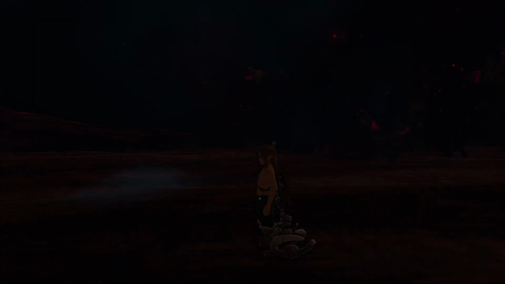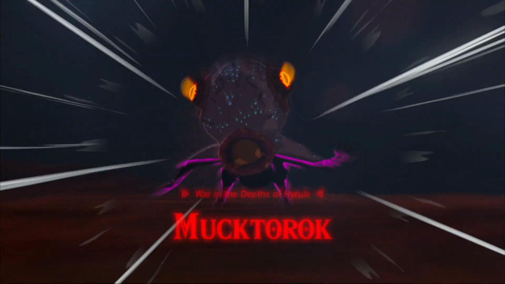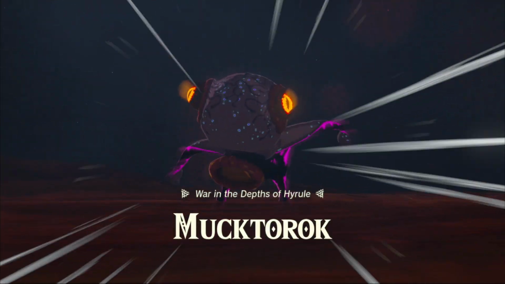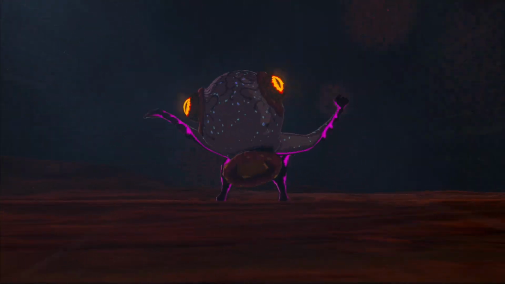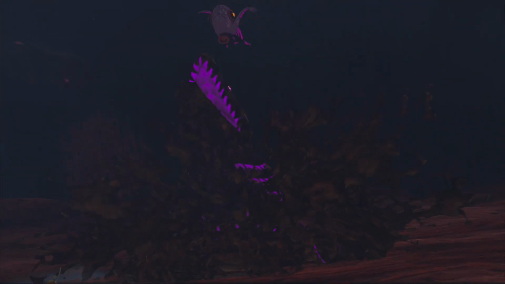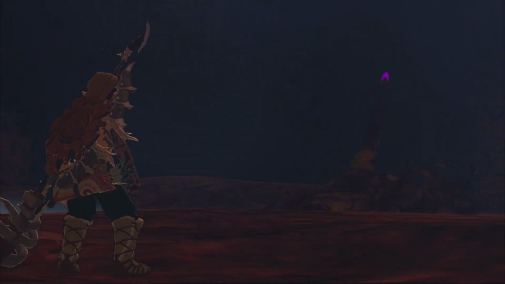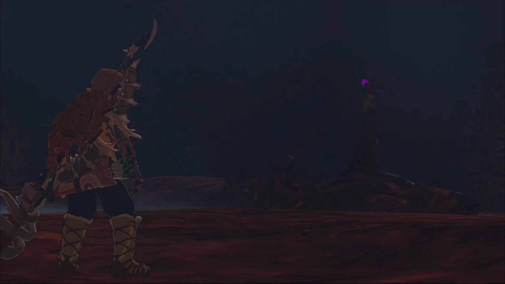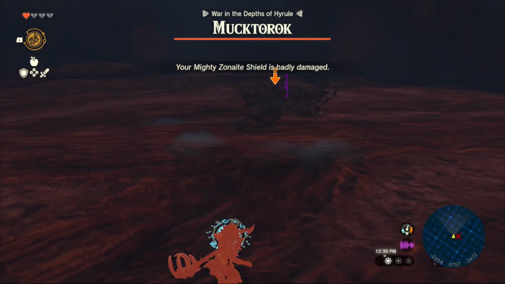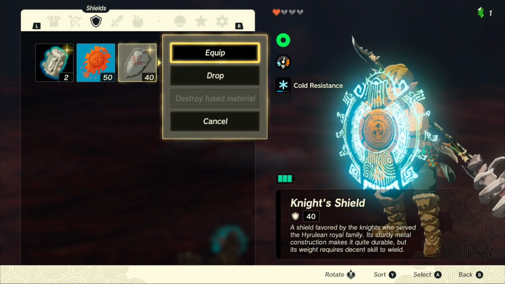Okay! I did not enjoy that one. That one was way less fun than Colgara was. I did not expect a small boy. Now I'm scared. Muktarok? I'm gonna keep my shield out. Is it gonna be a double boss? Or is that part of it? He's a Splatoon monster. Is the shield highly damaged? Cool. Let's just not even worry about that then.